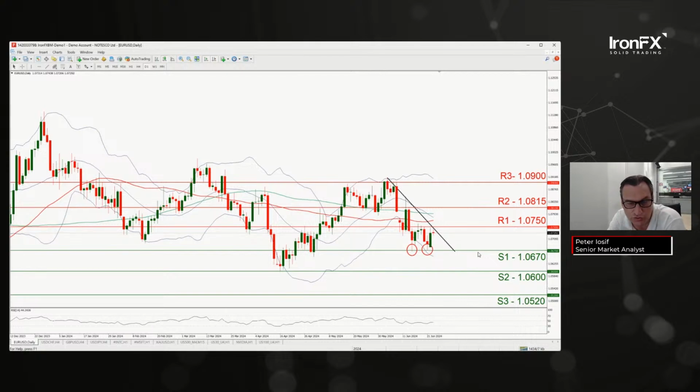That would force us to switch our bearish outlook in favor of a sideways motion bias. On the flip side, should the bulls take over, we may see the price action breaking the prementioned downward trend line, but also breaking the R1 1.0750. It's anyway very close by, and start aiming for the R2 1.0815.